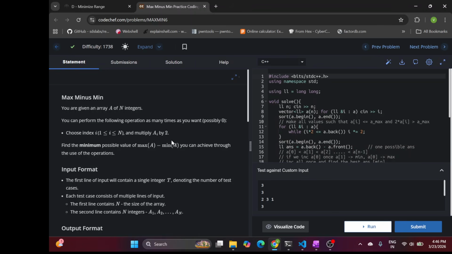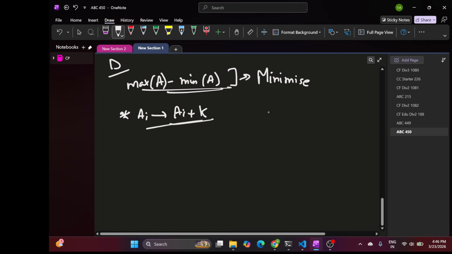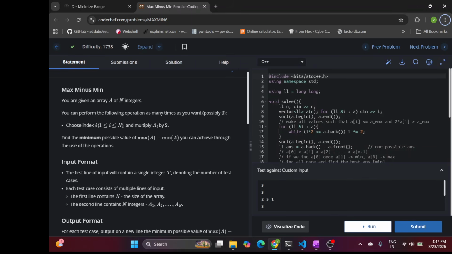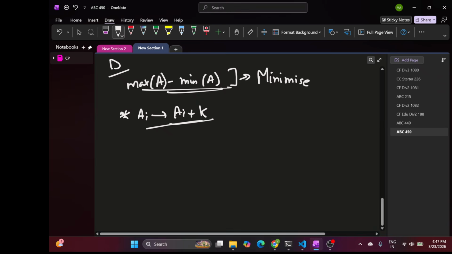Actually, I discussed this question in the PCD of CodeChef Starters 226, and this question also has the exact same solution. Both of these questions are actually the same even though the operation is different. So you can refer to this question before solving it because the answer is pretty much the same. I'll discuss this question here as well, but you can try it too. These are the two same questions, right? So basically, first of all, what we can do is sort the array.